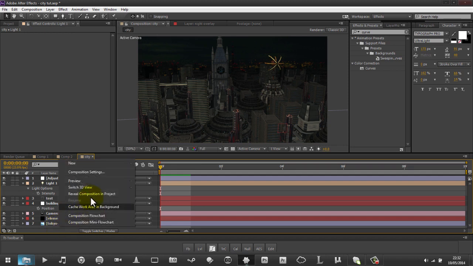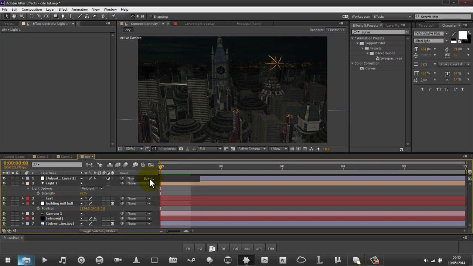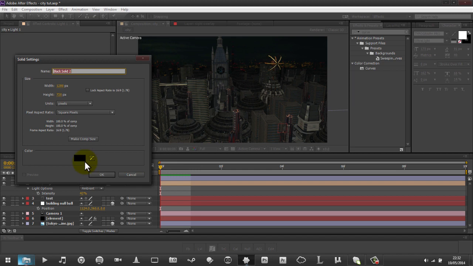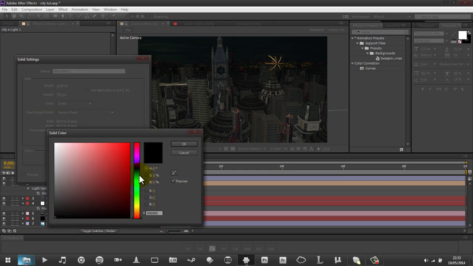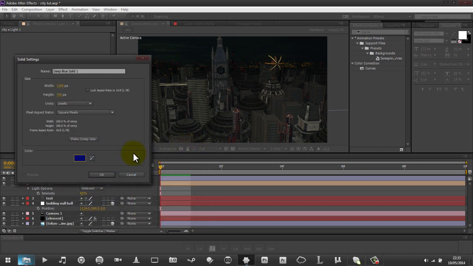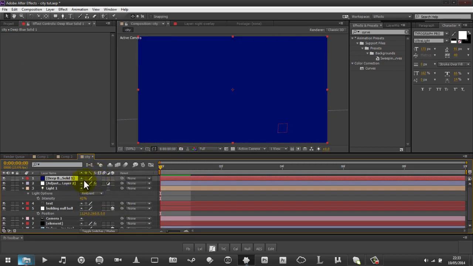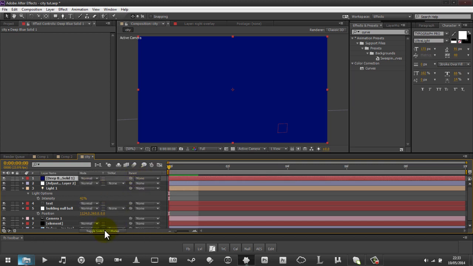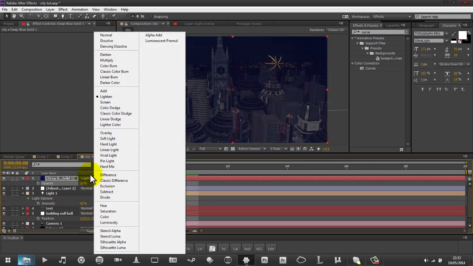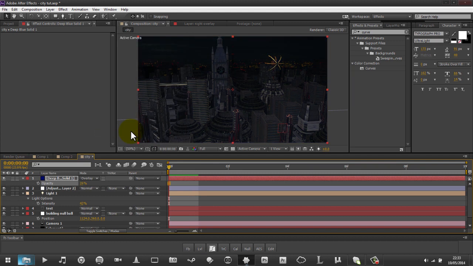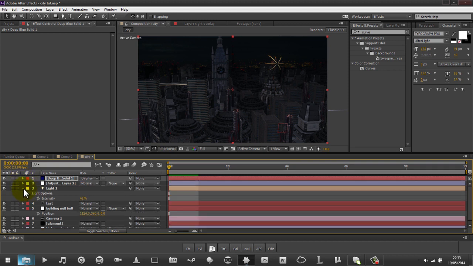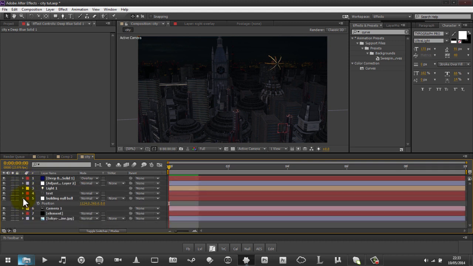Another way to add something onto this, so if we add a solid over it, and I want to make this like a dark blue to make it a nighttime sort of feel. Press the K, and I add wrong mode, and I make the mode. And so now we've got a decent looking city, and you can mess with everything as you see fit.